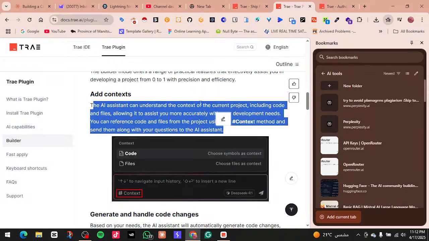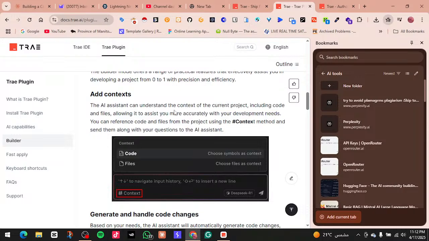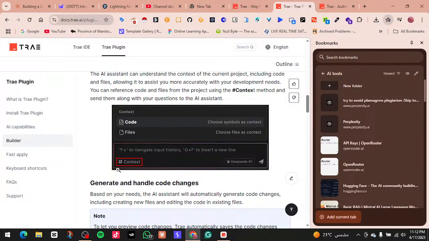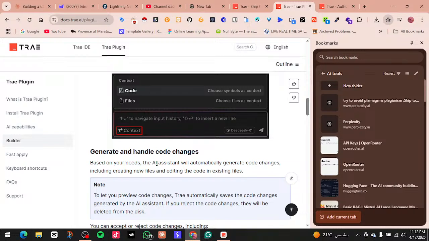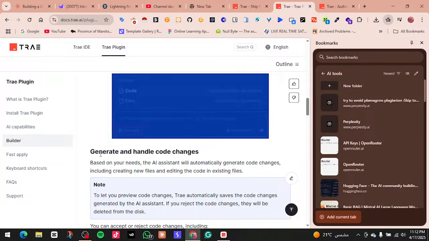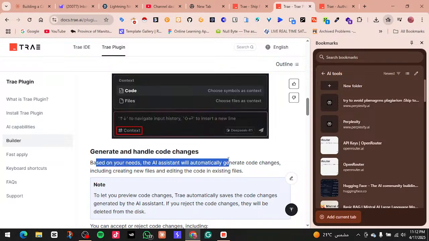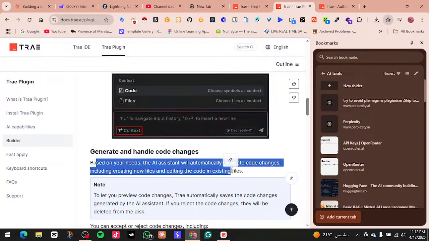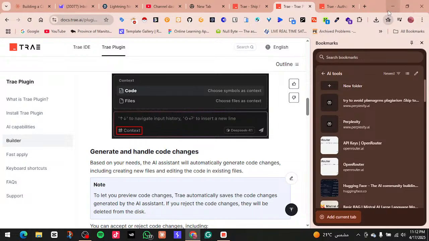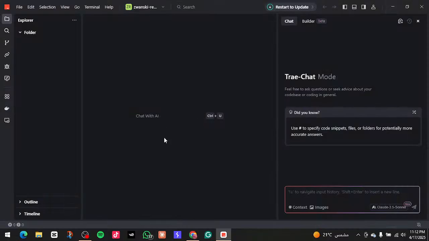The point is, let's say you have a problem in a specific file or folder, you can use this hashtag so the AI actually understands the context of what you're referring to, so that it can help you generate and handle the code changes based on your need automatically. This is very good. So without further wasting time, we can now start to test our AI.